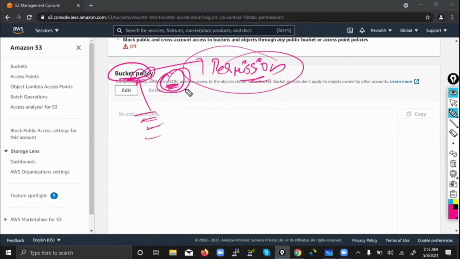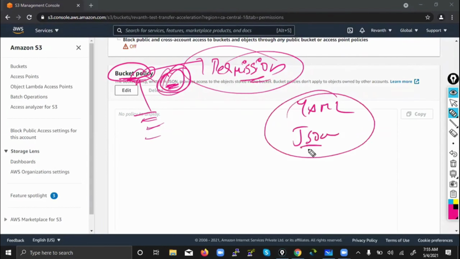And we don't know scripting languages like YAML and JSON. It's okay. Being a cloud engineer, you don't need to learn them because we don't deal with scripting languages. But how can you overcome this issue? You have to give permission for a bucket and you don't know the scripting language. After S3, from tomorrow onwards, we are going to start a new service called IAM, Identity and Access Management.